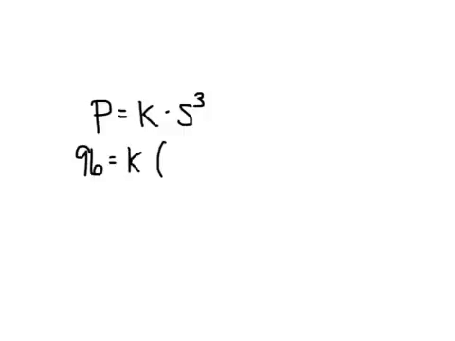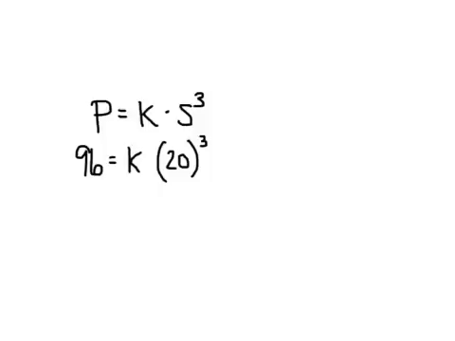In a word problem, it says something like this: power from a windmill. The power P that can be obtained from a windmill is directly proportional to the cube of the wind speed. So when you hear the words directly proportional, that means we're going to go P equals k times, a multiply situation. But it says cube of the wind speed, so we're going to cube that wind speed. So as far as expressing or writing the equation, we've done that. Now it says find the constant when the windmill produces 96 watts of power when the wind is blowing 20 miles per hour. So 96 equals k times 20 miles an hour cubed.